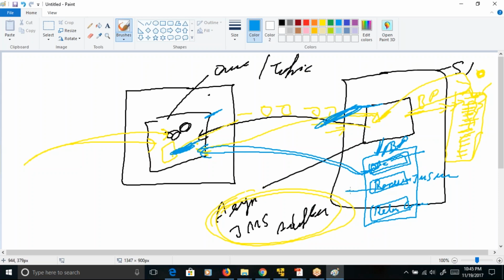Next, receive JMS message. It will pull all the messages that are available in the queue at the time of running this service, and place all those messages in the process data, and you can use them the way you want. And then eventually you have to use release JMS connection so that this connection gets closed.